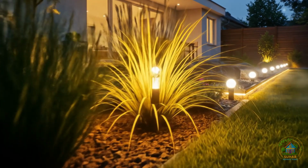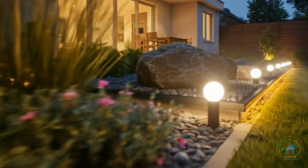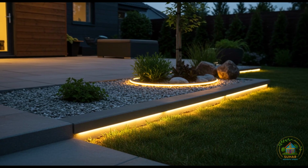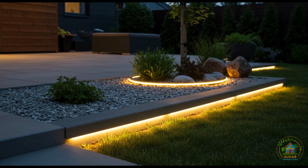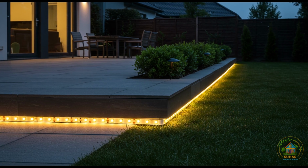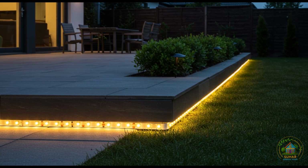Combining lighting with garden border function is a brilliant idea to create an elegant and modern backyard appearance. Using embedded LED strips along the garden edge delivers stunning visual effects, especially at night. The warm glow from the LEDs not only beautifies the garden area but also adds safety and ambience around the home. This design is ideal for contemporary-style gardens.